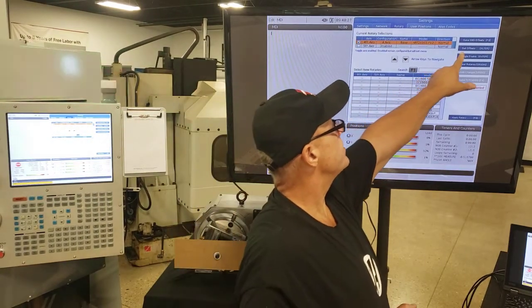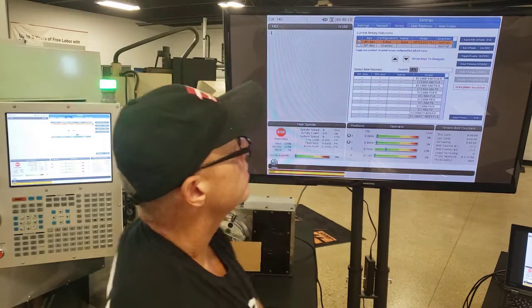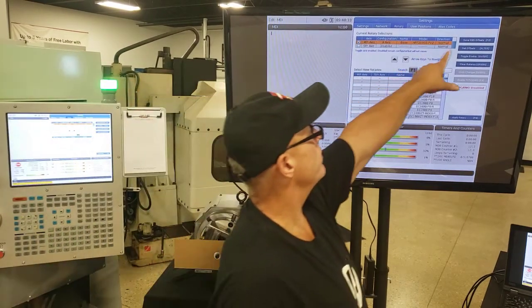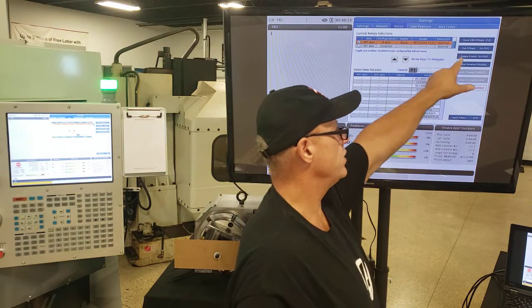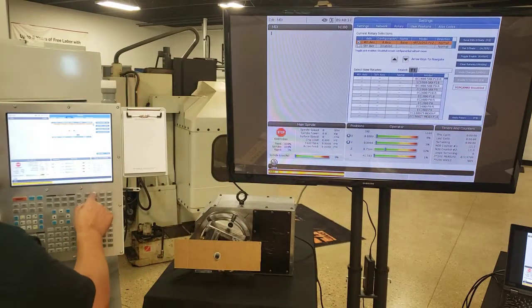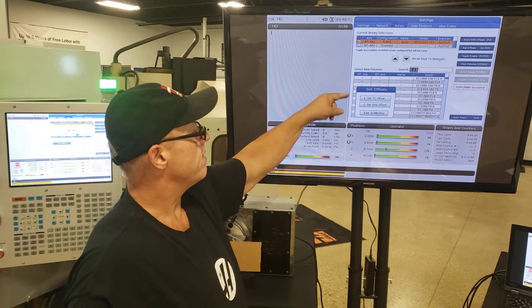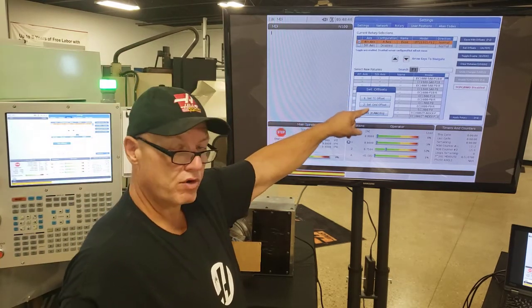And what I need to do is set offsets. So I'm going to press Alt. There's another one above it saying save with offsets. I don't want to do that. I just want to set my offset. So I'm going to press Alt, and it gives me 2 options. I can set my tool change offset. I can set my grid offset.